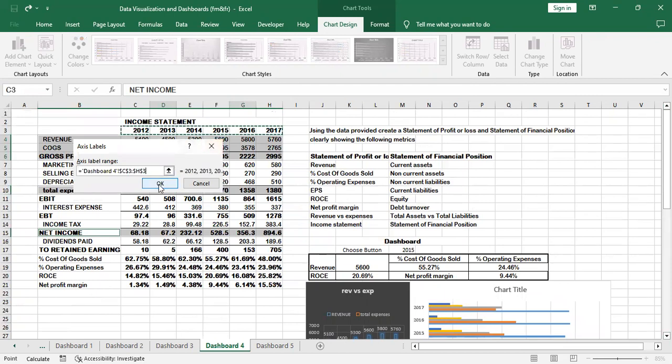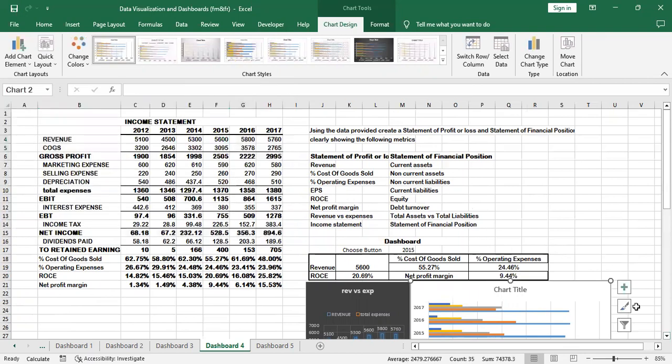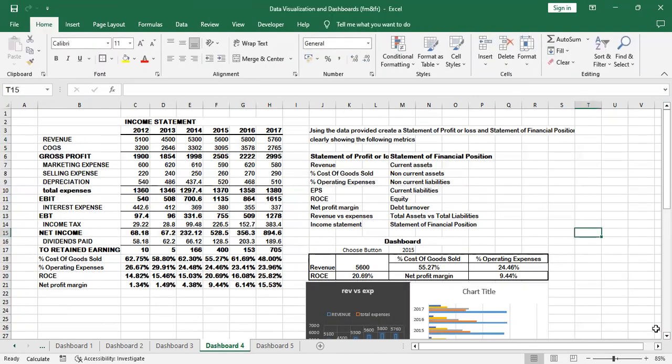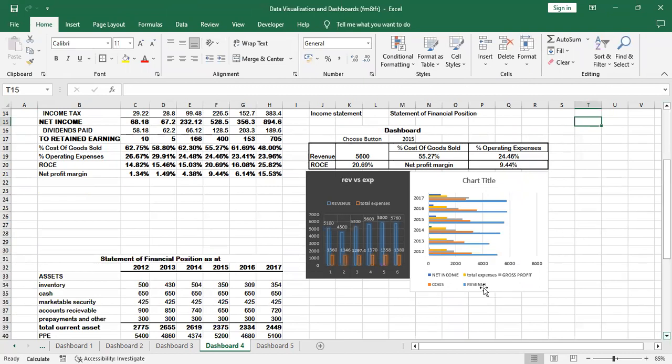This one was a very simple one, it wasn't very complicated. It's like what was in the exam, I think in the pilot paper. Also very, very simple. I've just reduced it because I created a small dashboard. So actually, this one is an income statement dashboard. It's just as simple as that.